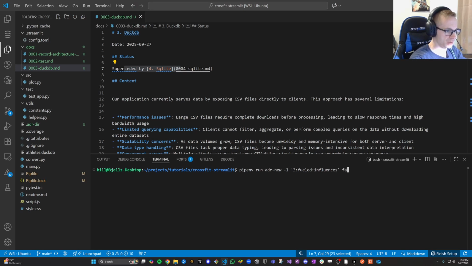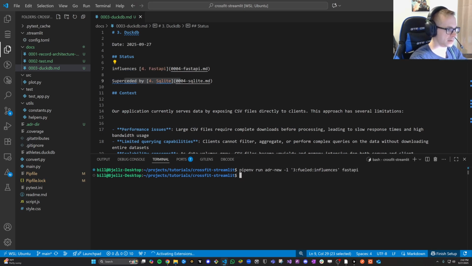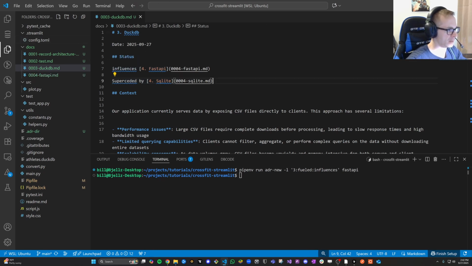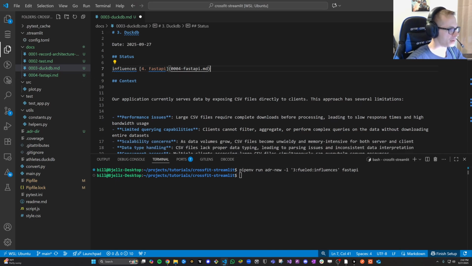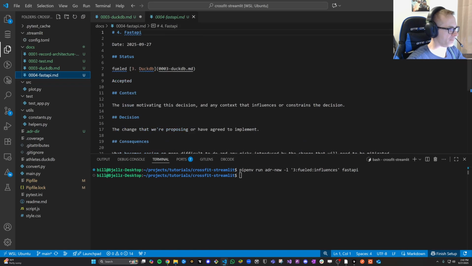And then just the name, so we'll call this FastAPI. Okay, so this influences FastAPI. We can get rid of the supersede, by the way. Forgot that was still there. So it influences FastAPI, and then FastAPI probably should have said fueled by the DuckDB one. Okay, so that about wraps it up. Those are just some cool things that you can do with ADR. So thank you for watching.